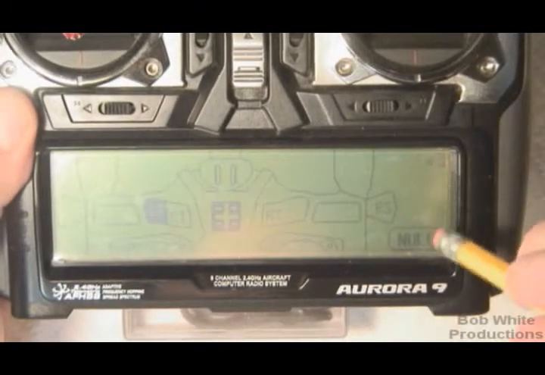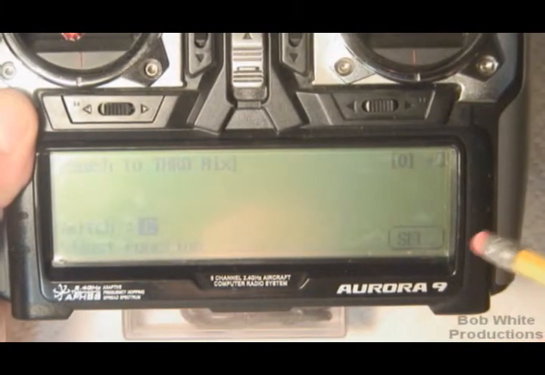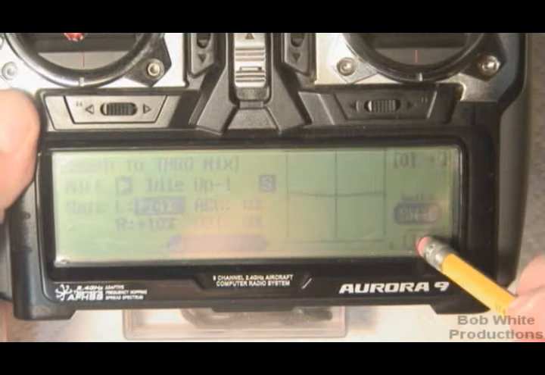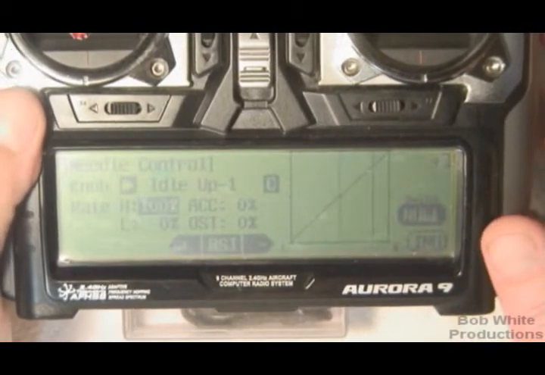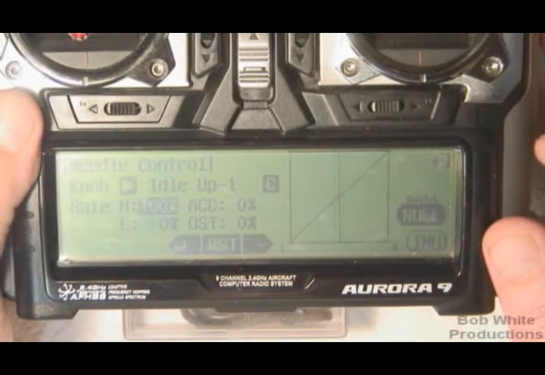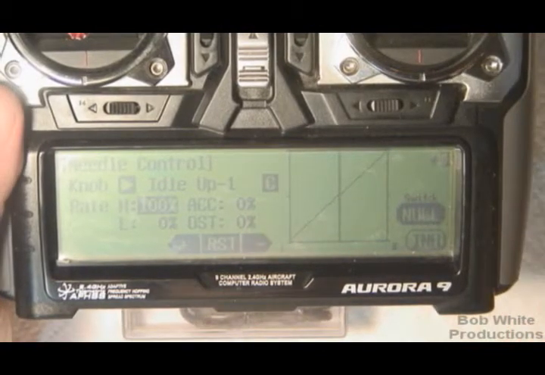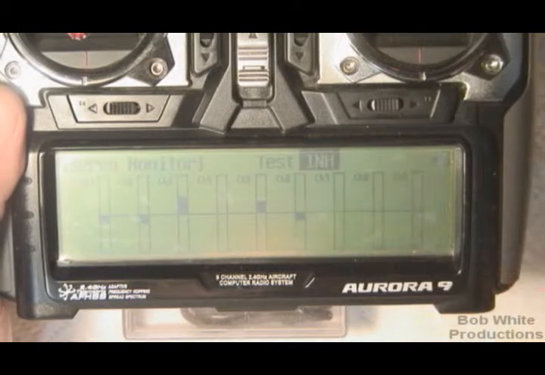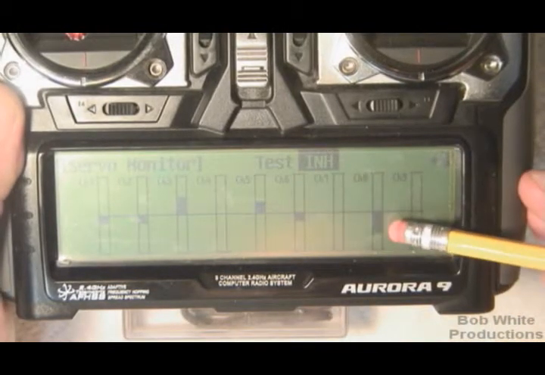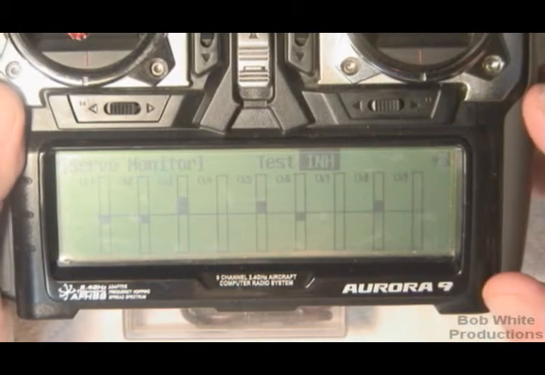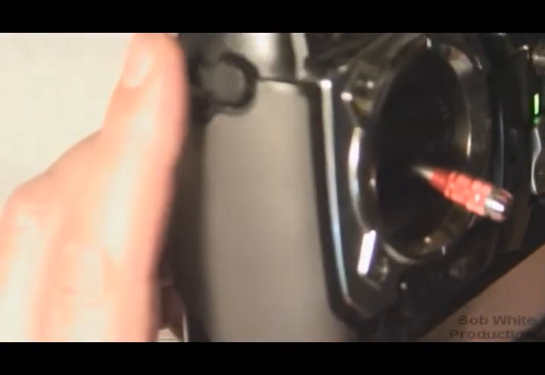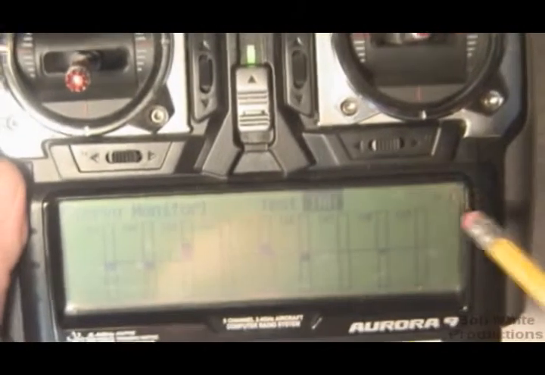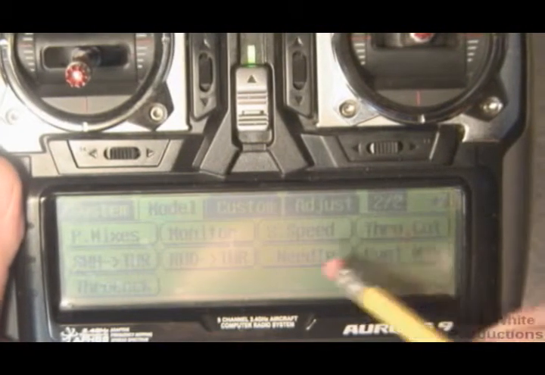So just so you understand, when you enable needle, it always takes over the left slider on the side of the radio. The idea behind it is, by default, it is assigned to channel 8. If we go in the monitor and watch channel 8, you see it move? It is assigned to channel 8. So you could have a servo on your needle to where it allows you to adjust your mixture of your needle with this slider. So now let's go back into the menu so you understand that.